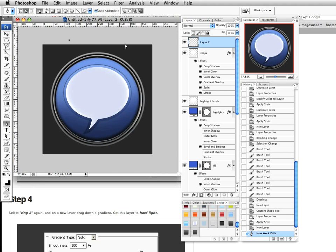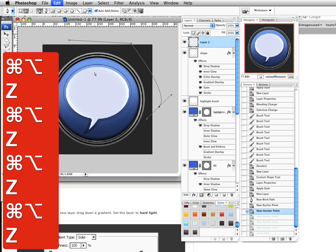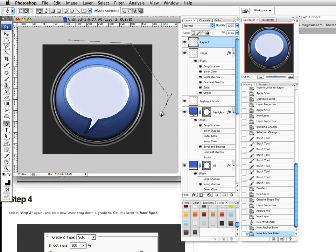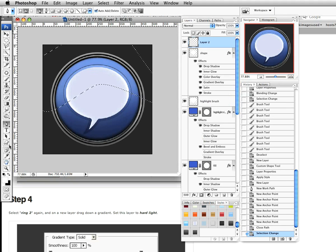Okay, I'm going to click up at the top here, and down here. And I'm just clicking and dragging till you get a shape that you're happy with, and you can close that off. Now that's actually a little bit, it peaks too much in the middle, so I'm just going to try that again. Once you've got a shape that you're happy with, control click, turn it into a selection, and then I'm going to fill that with white.